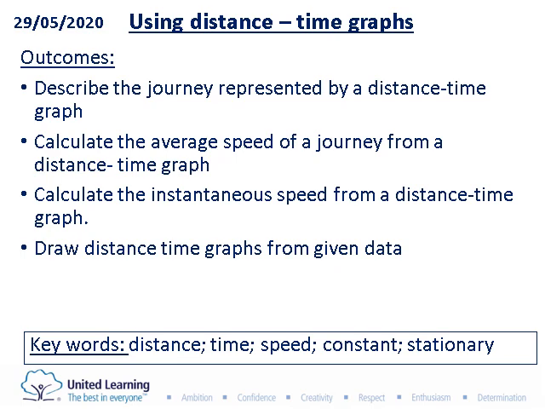So today we're going to be using what's called distance time graphs. You're going to describe the journey that an object takes by using a distance time graph. We're going to use the equation for speed that we looked at last lesson and calculate the average speed of a journey by using a distance time graph as well.